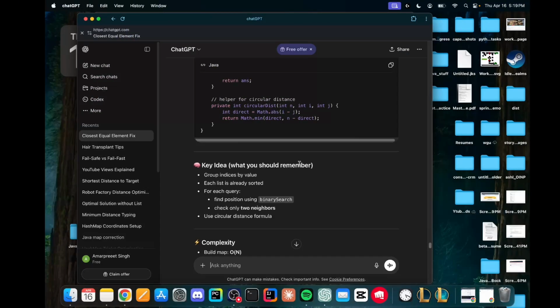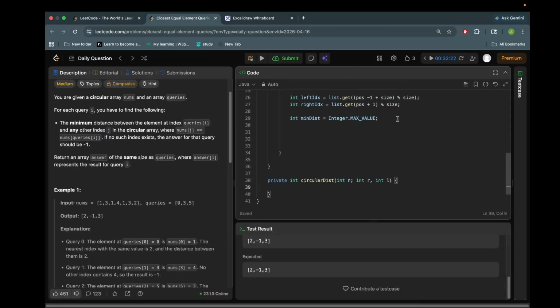Integer direct equals math dot absolute of right minus left.